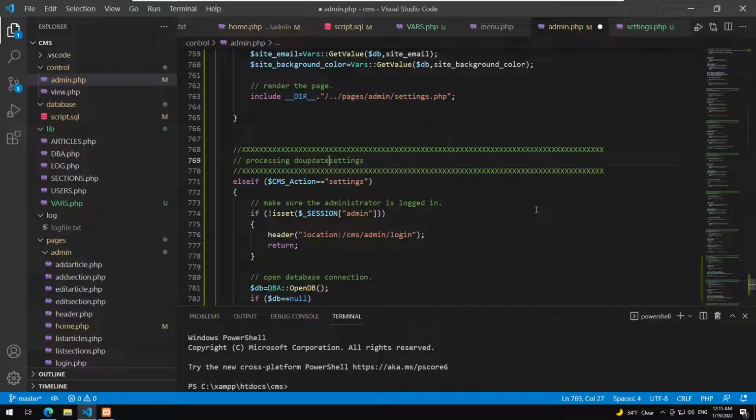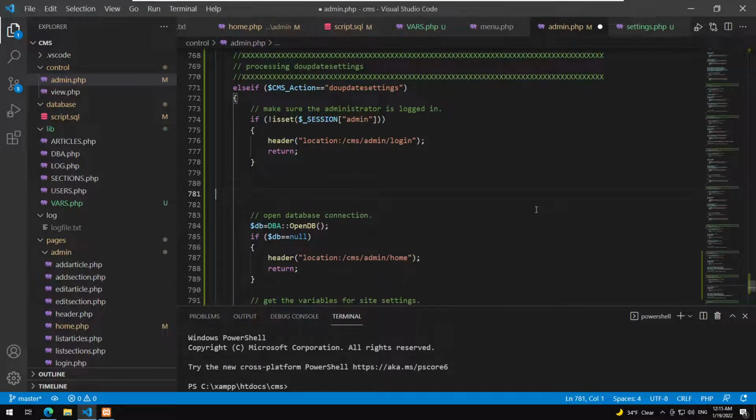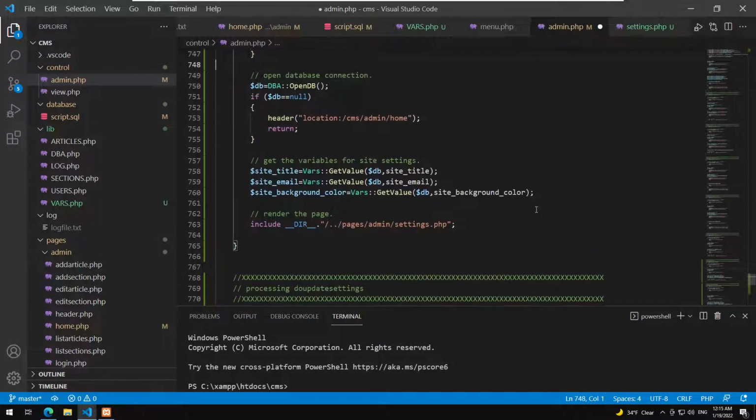So do update settings. Make sure you are an administrator, and we are going to load the 3 variables from the database.